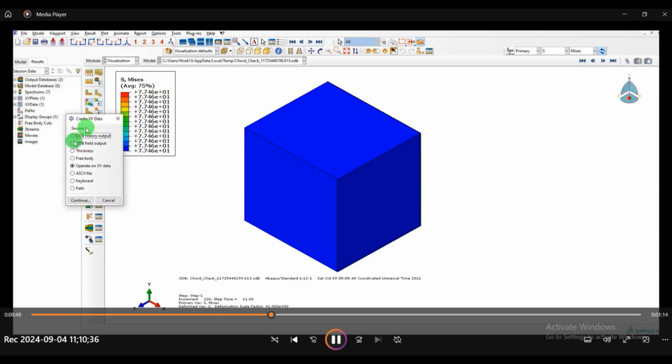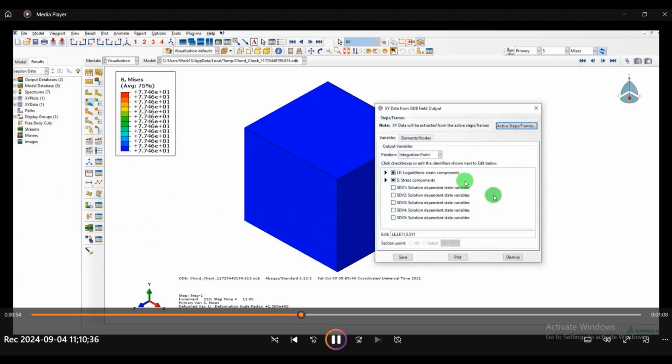So it's necessary to go to create XY data and create from ODB field output. After that, select your LE in one direction, and stress in one direction, your loading and unloading direction.